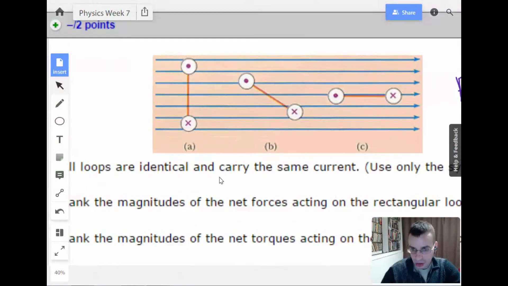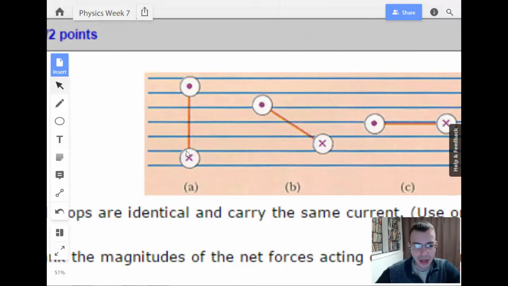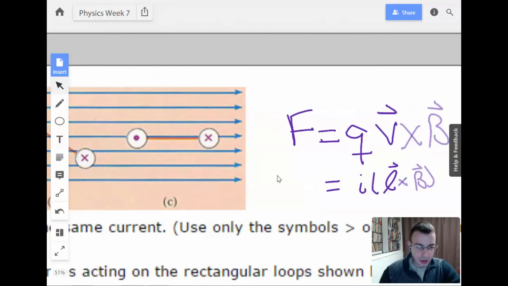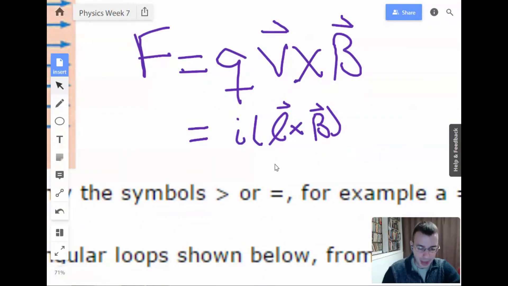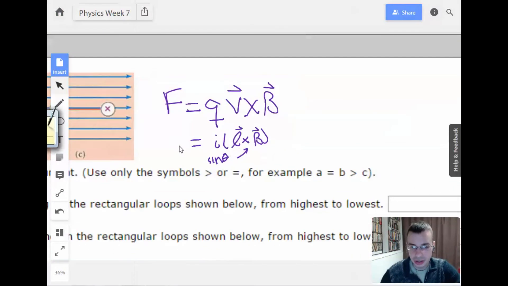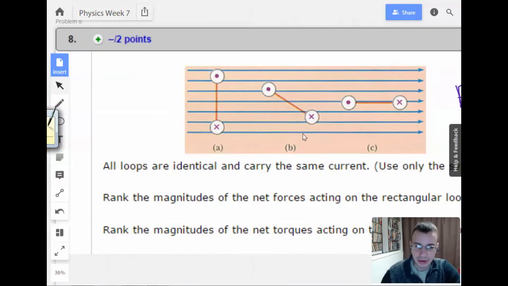Look at these loops. I'm really only gonna do A and C, then I'm just gonna assume that B's in the middle between the two. And then we also know that for magnitudes, this cross product right here means sine of theta, where theta is the angle between the direction of current, the L, and the magnetic field. So we're just gonna do a whole bunch of cross products.